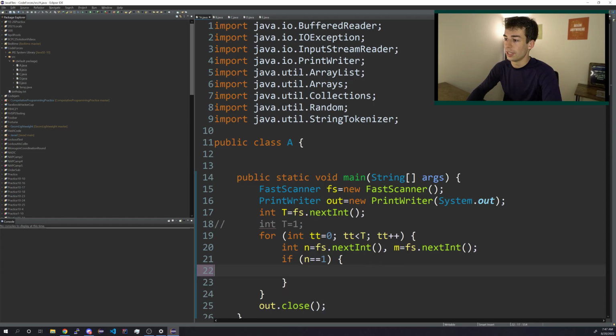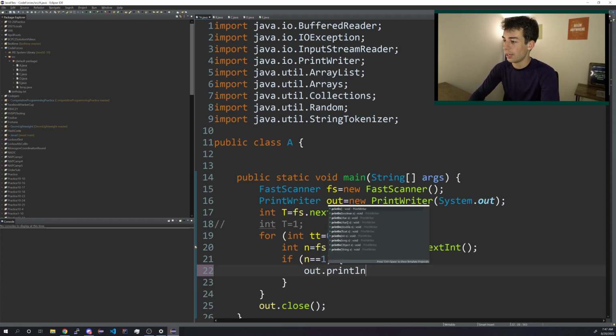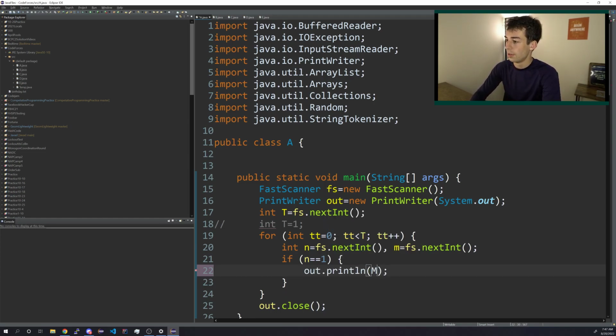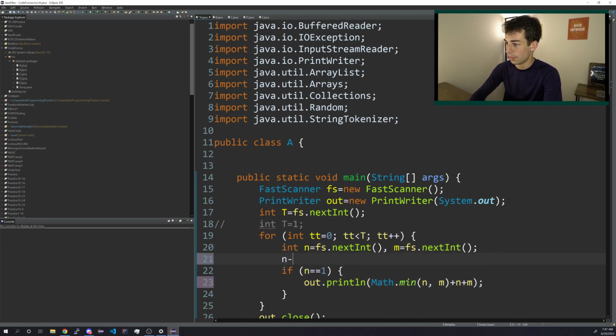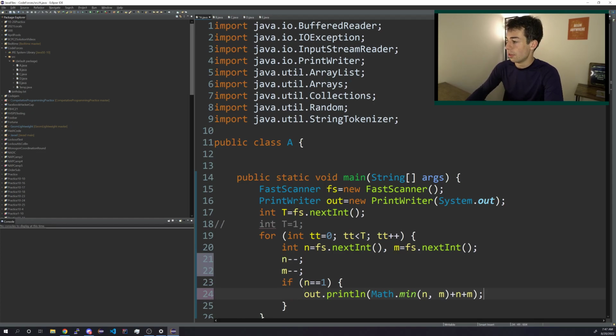So, in general, I guess this is out.println math.min of n, m, plus n plus m, or n minus 1. We'll just say this, n minus minus, m minus minus. So the min plus 1 person goes all the way, plus 1. Yeah.